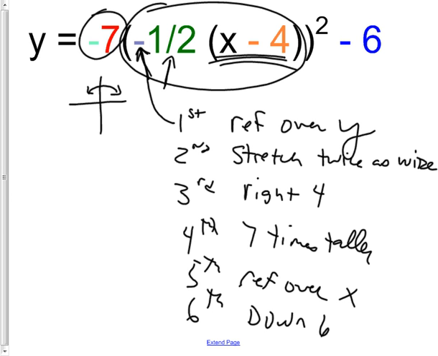But you still have to follow the rule of stuff on the inside goes in the opposite order, and the stuff on the outside goes in the normal order. But I think since you can do it either way, sometimes kids start thinking that means I can do it any way I want to, and that's not right. There's probably 25 different orders you could put these 6 things in. It's called permutations. You may have learned that in higher algebra too. There's a lot of possible ways you could do it, and there's only 2 right ones.